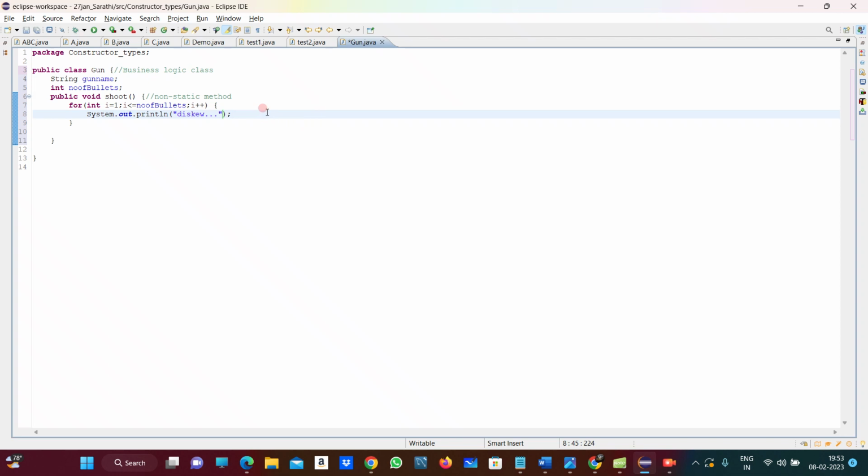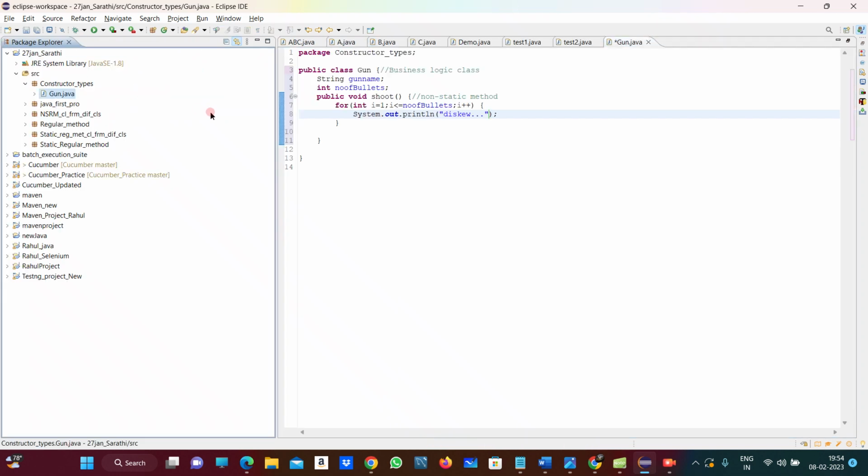So this is my business logic class, because it doesn't have the main method. For calling this non-static method, I have to create another class, that is the main method class.